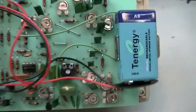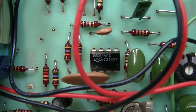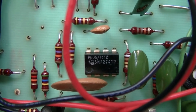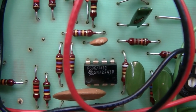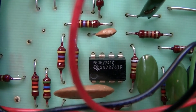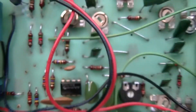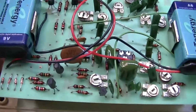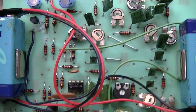I was surprised to see that it's actually being run by, I'm pretty certain, a 741 op amp. I couldn't find that particular number on the net. Somewhere I have some early to mid 70s Texas Instruments data books that'll probably tell me for certain, but I'd have to assume that's what it is. I expected this to have an XR2206 in it, but this might be too old for that.